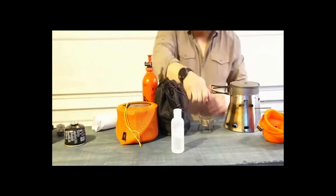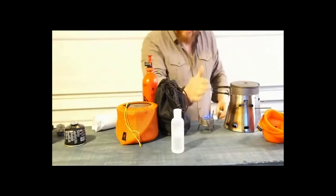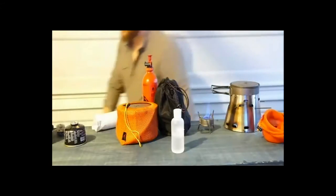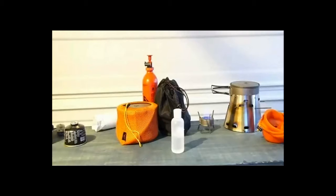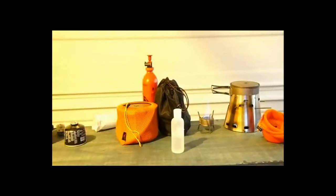It's right here. And that's the other thing about fuel. Are we supposed to see a little bit? Let's turn the lights off. You will see it will burn blue. Can we see that? Yep, we can see a little blue. In bright sunlight, you're not going to be able to see it.